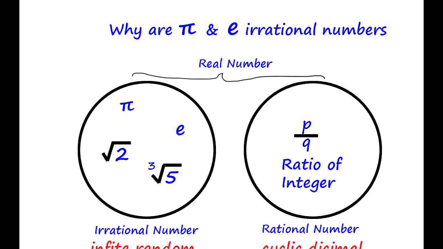Why are pi and e irrational numbers? We proved that square root of 2 cannot be expressed by the ratio of integers, which is the definition of a rational number. We can handle these numbers, but pi and e is a little different.